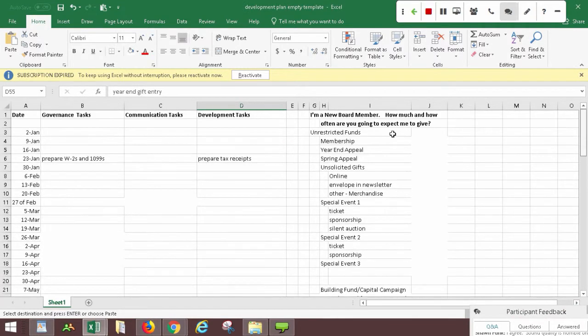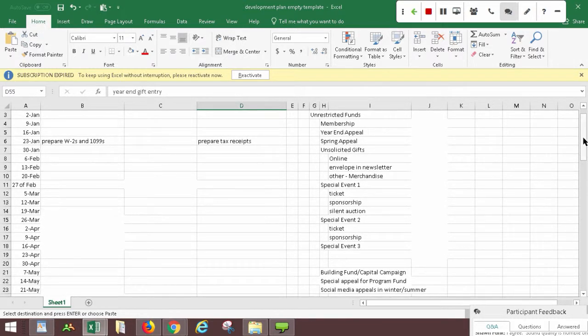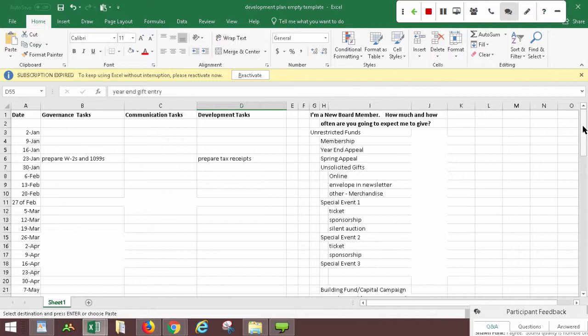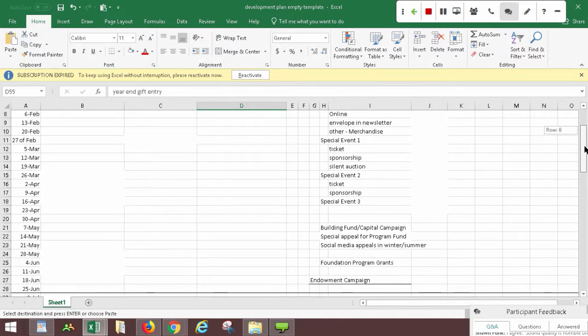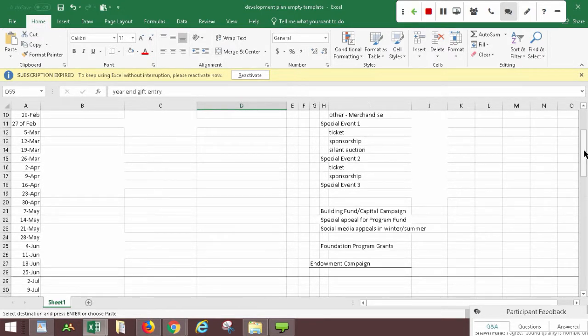So those are things that are on everybody's calendar. Everything else is pretty much going to be specific to your organization. So if I was sitting down with you and saying, okay, let's spend 40 minutes together, and I'm going to ask you some questions so I can get a really good understanding of how you raise your money. These are the questions I'm going to ask in this order. First, when is your fiscal year end?